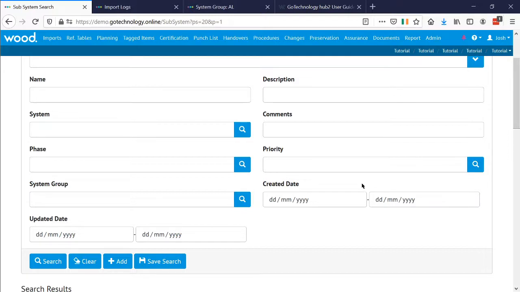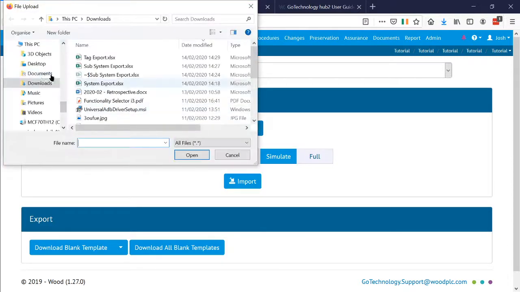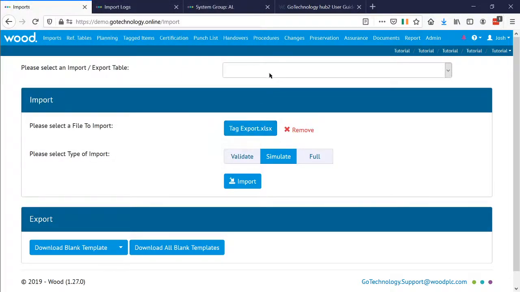This is how you would fix those errors, and then we'll probably just call it a day because the video is getting pretty long. So let's just go up to the imports again, and we'll go simulate because we know for a fact we can see into the future, and we know that this one's going to have a lot of errors in there.